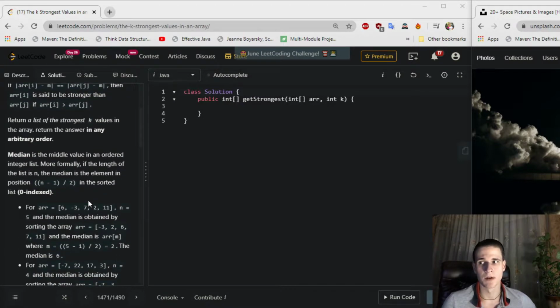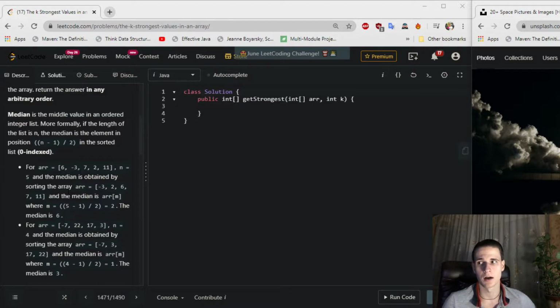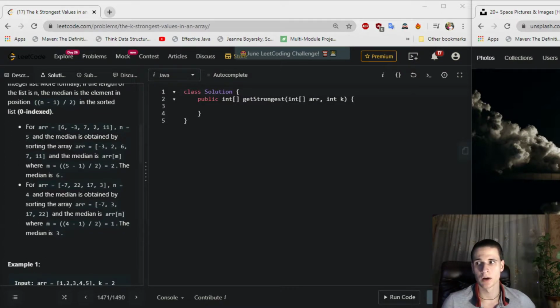Median is the middle value in an ordered integer list. More formally, if the length of the list is n, the median is the element in position (n minus 1) divided by 2 in the sorted list, 0 indexed. For example, for the array 6, minus 3, 7, 2, 11, n equals 5, and the median is obtained by sorting the array: minus 3, 2, 6, 7, 11.